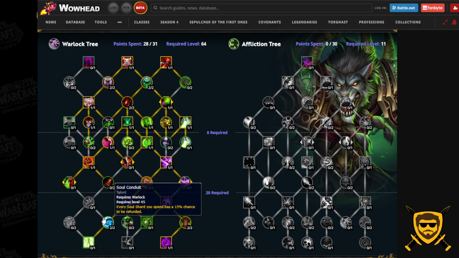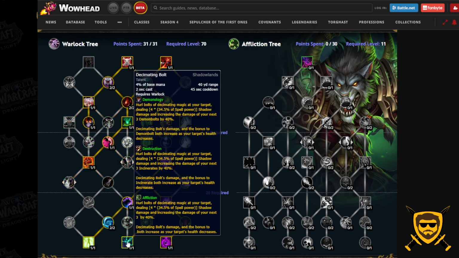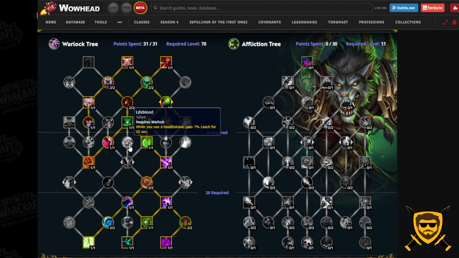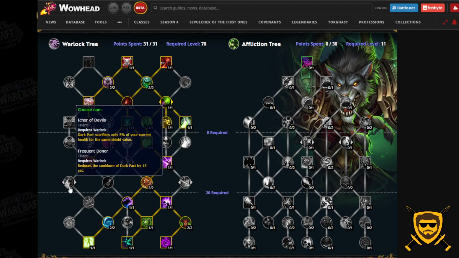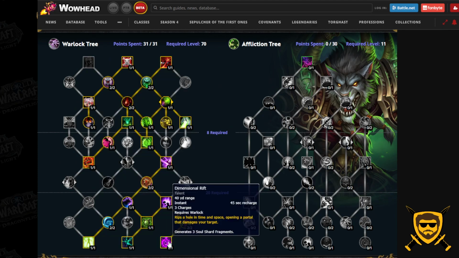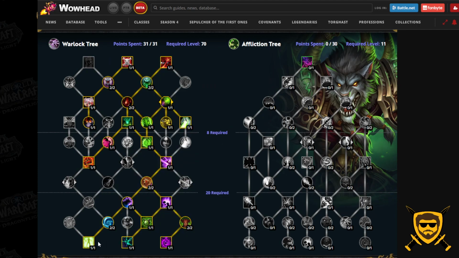Maybe get Soul Conduits. You can get every single capstone. Do we just literally pick up every single capstone? That seems kind of crazy. Maybe we do. Honestly, maybe we do. Maybe we just get them. Especially because this one's not yet implemented. That one's still not yet implemented.